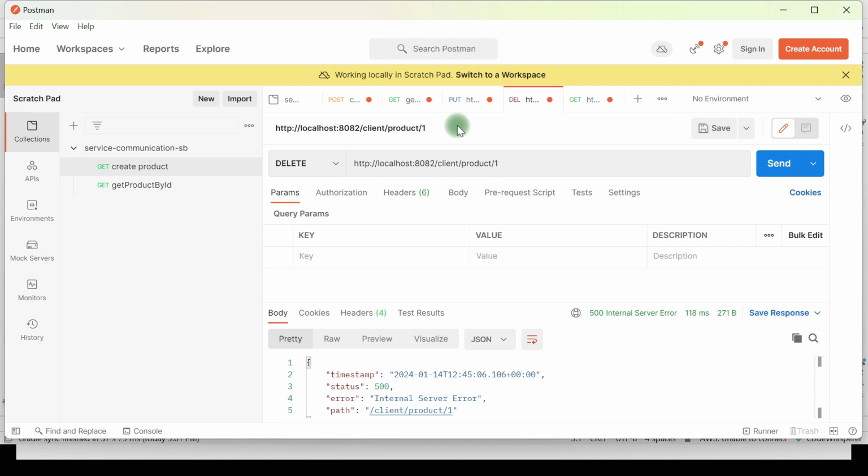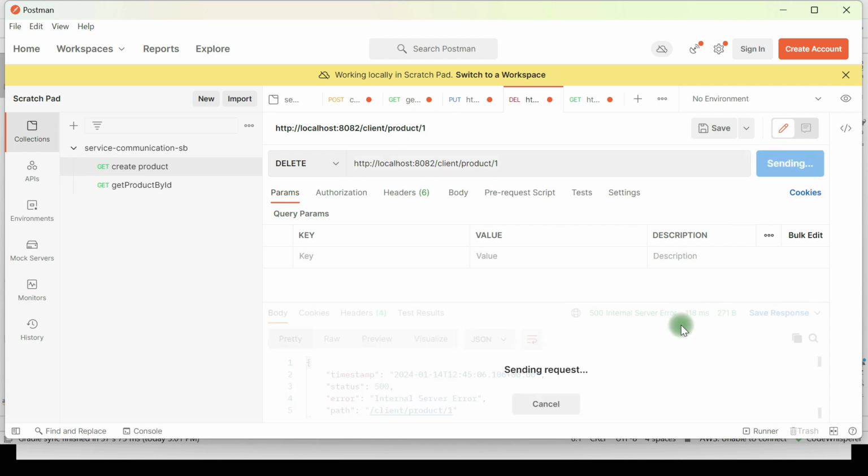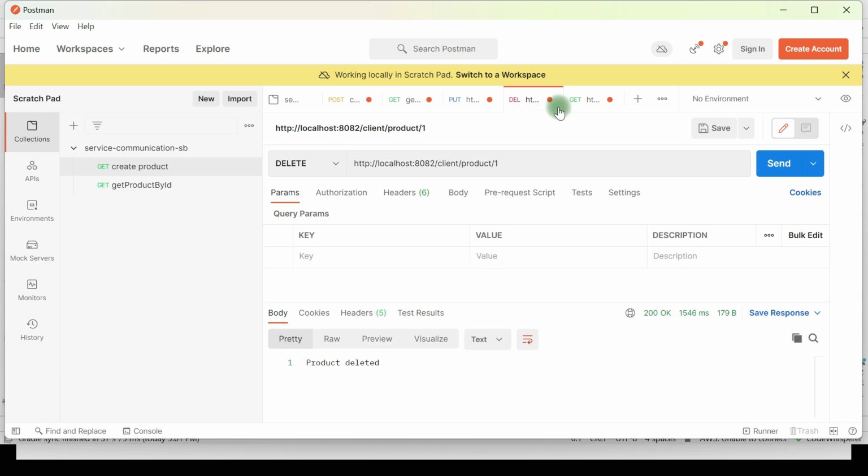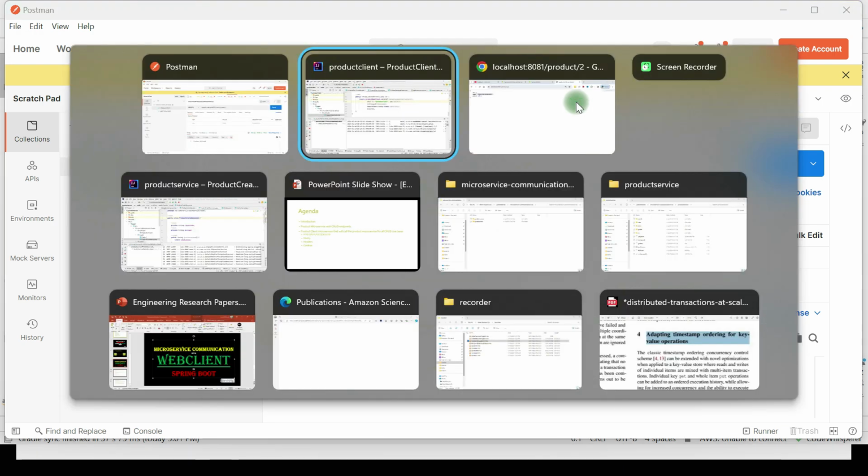So now delete this again. First time it is going to take time. Okay, product deleted. So try to get this product 1 from the system.